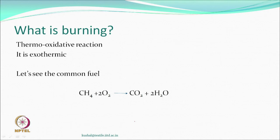So, this burning in a way is an exothermic process. For example, let us say methane gas. What does it do? Well, you provide oxygen, and of course, you have to provide some heat, and then you will see it burns, and also it gives heat. If you just have these two compounds, very rapidly they can burn, but maybe if you have some spark, then the flame will be instantaneous, and after that it produces heat.